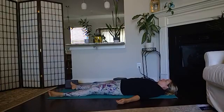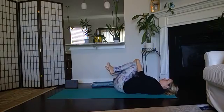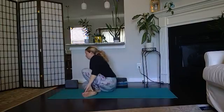Allow the eyes to be heavier closed. Take several rounds of breath in silence. Allow the body to be fully heavy and released. Take a deeper breath in, a deeper breath out. Wiggle fingers and toes. Draw knees into chest. Then rock yourself over to one side, press yourself up. Finding a seat or extending legs long if the seat isn't comfortable. And we'll close class together.